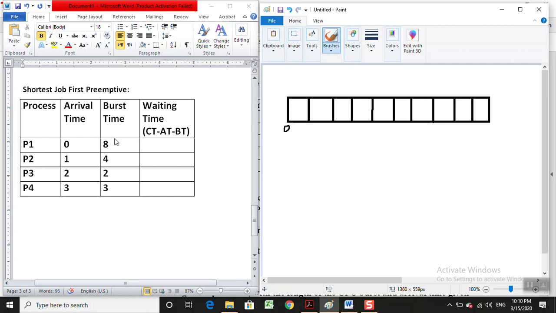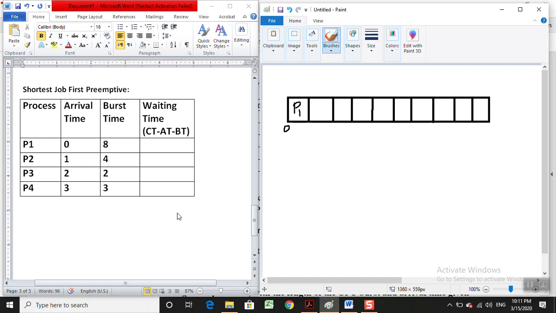So let us say here P1 has arrived at 0. Okay, the arrival time of P1 is 0. As soon as P1 has arrived, we have to check the available process. Now if you see here, only P1 is available at 0 milliseconds, the remaining haven't arrived yet. So at 0, what is the process available? P1 is available. So P1 will be scheduled directly, irrespective of its burst time.